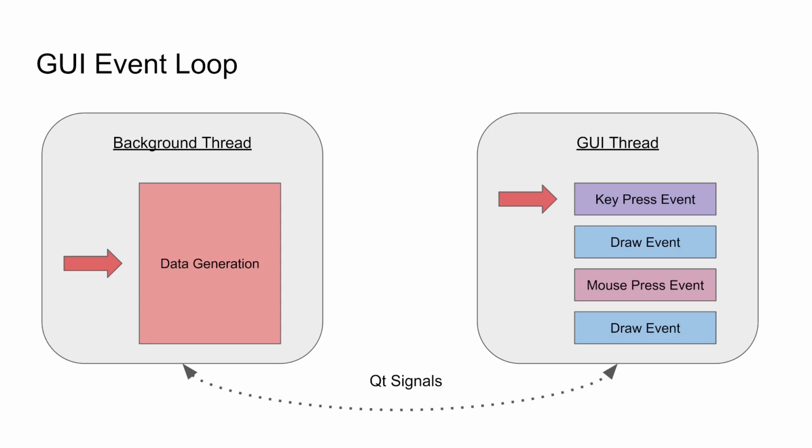I should note that one limitation of this kind of idea, of handling events in one background thread versus the GUI thread, is that all draw events, anything that happens with the display, have to be done in the GUI thread. What this means is that you can't modify a VisPy visual in the background thread. So we're going to limit ourselves in the background thread in this example to generating the NumPy arrays, or the dictionary that has our NumPy arrays, and we're going to give that to the GUI thread. So all the GUI thread has to do is update the visual with that new data.